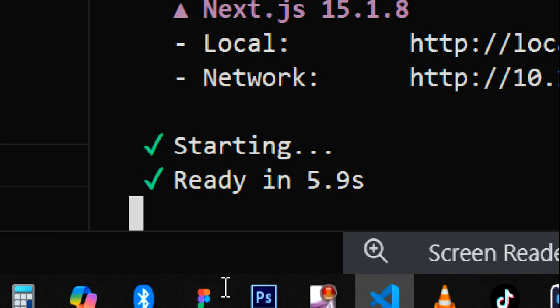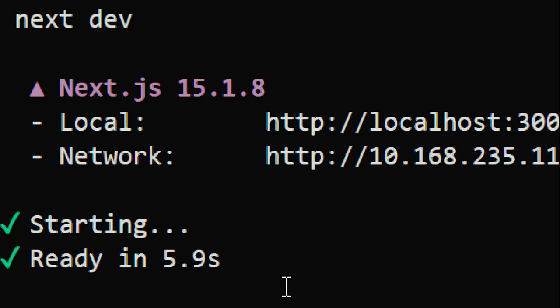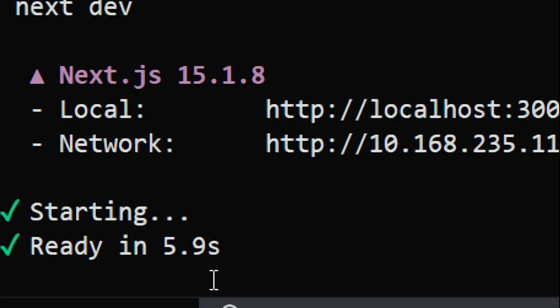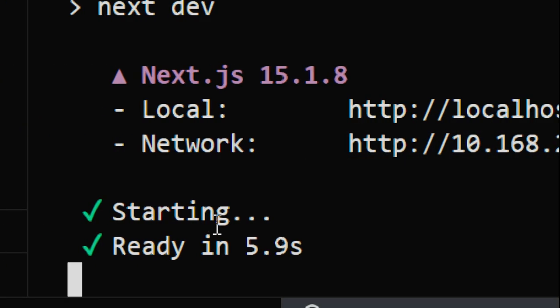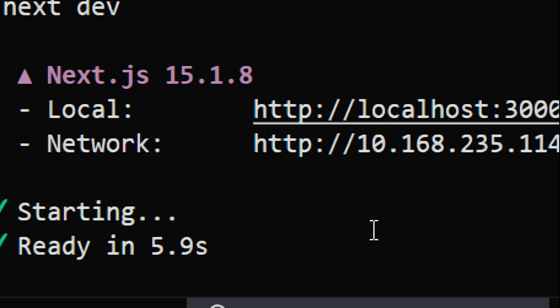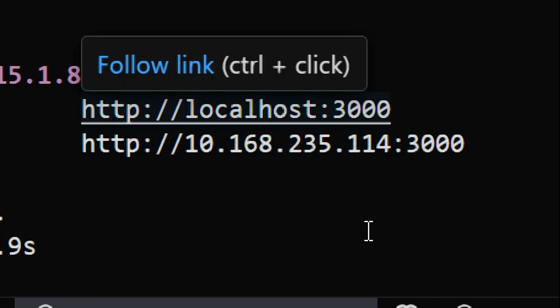You understand? So, okay, it says you have to wait for this. It says ready in 5.9 seconds. So this is the address. This is the local address, HTTP localhost 3000.